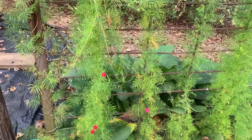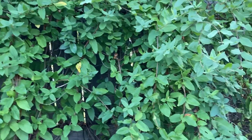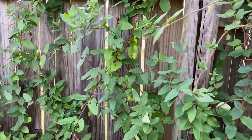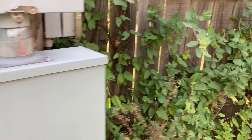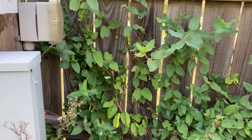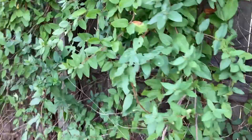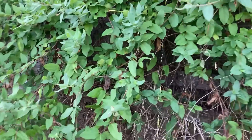Now this is honeysuckle on a different part of the property — it came in wild. It's probably just the common yellow honeysuckle you see everywhere. We wondered if we should let it grow; if we'd decided not to, we should have dealt with it when it was just one plant, because now it's going everywhere. I don't know what it's going to do to the wooden fence — it may tear it apart.